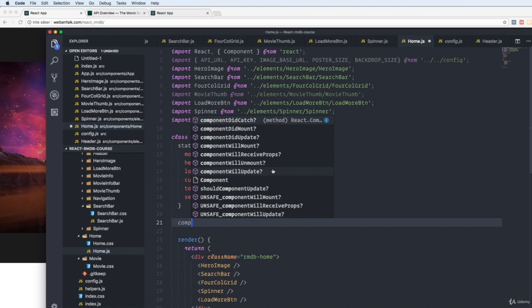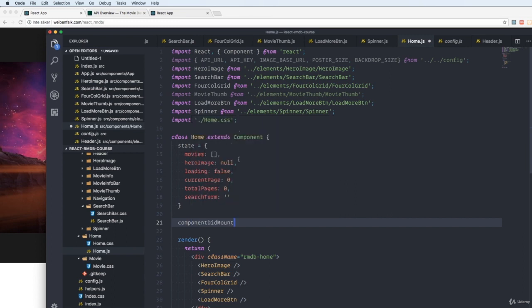I just want to say that the React developer team recently announced that there are some lifecycle methods that are to be considered unsafe. And these are component will mount, component will receive props, and component will update. I don't recommend using them. They will replace them with some new standards and methods in the future. We're only going to need the component did mount method, so we'll be using that today. If you want to read more about lifecycle methods, just go to the React homepage and read about it there. I will not go into the other ones as we won't be using them in this course.